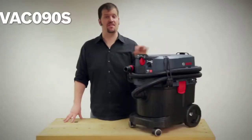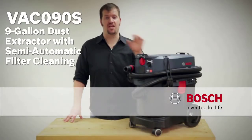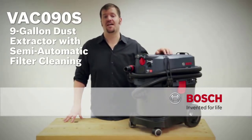So the unit comes with a locking hose, standard paper filters, as well as a plastic bag. And optional accessories include additional hoses and wands for the complete system and an optional HEPA filter. In fact, if you select the optional HEPA filter, it actually meets the current EPA standards for dust extraction and lead abatement. If you want to learn more about the VAC 090S, check out this site or check out the complete line of Bosch dust extractors.